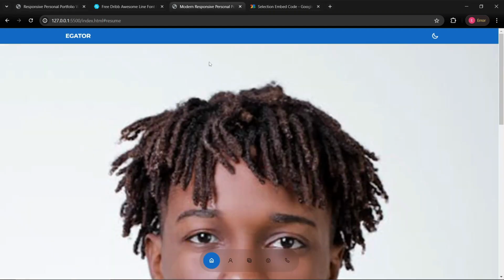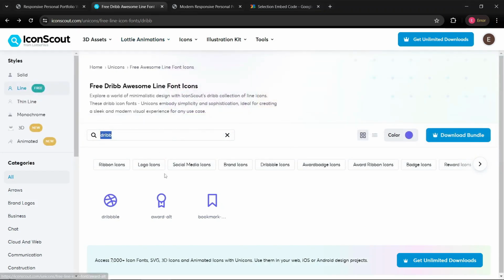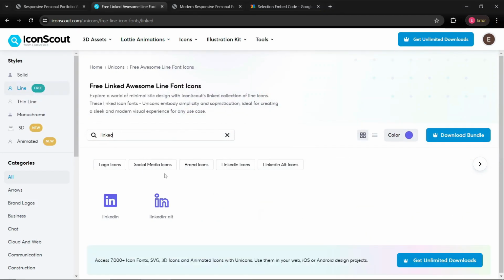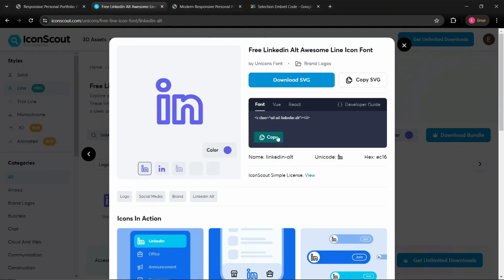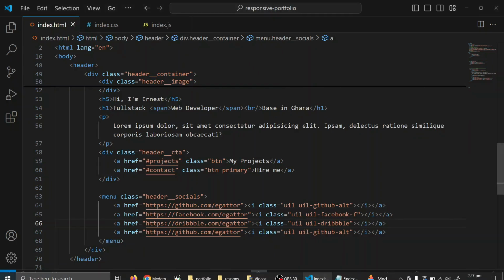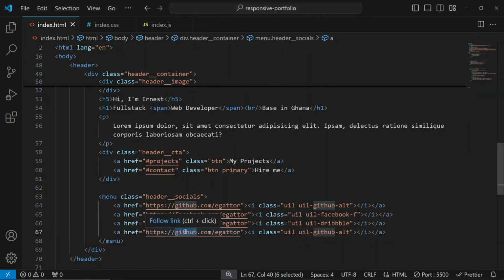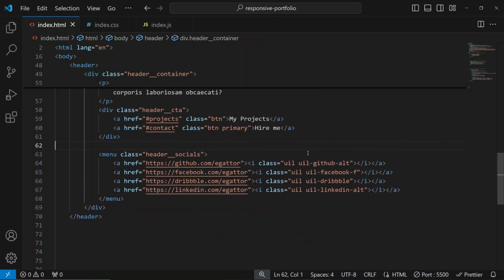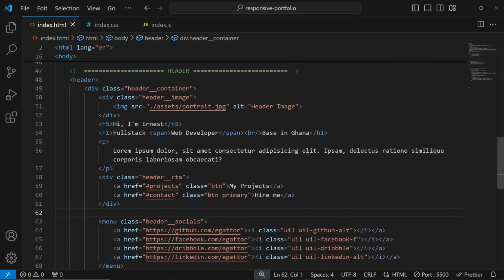Okay, we have LinkedIn. LinkedIn, perfect. And as you can see, it's not exactly in line with what I have here, but you know, I'm just trying to teach you exactly how to create this kind of website. Okay, so you can go ahead and modify it however you want. So you have linkedin.com/your handle, right? So I paste the icon, we save, and this is all the HTML we need for our header section.